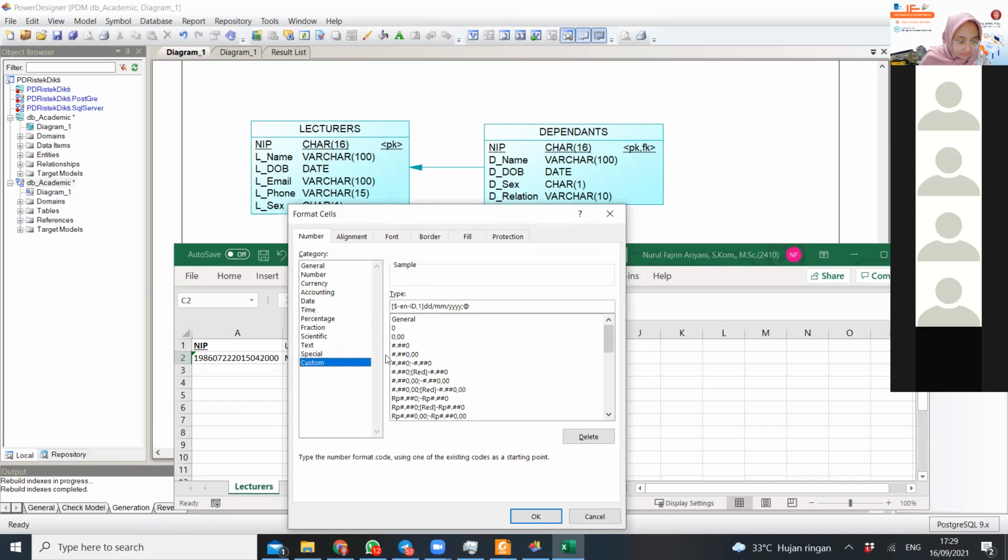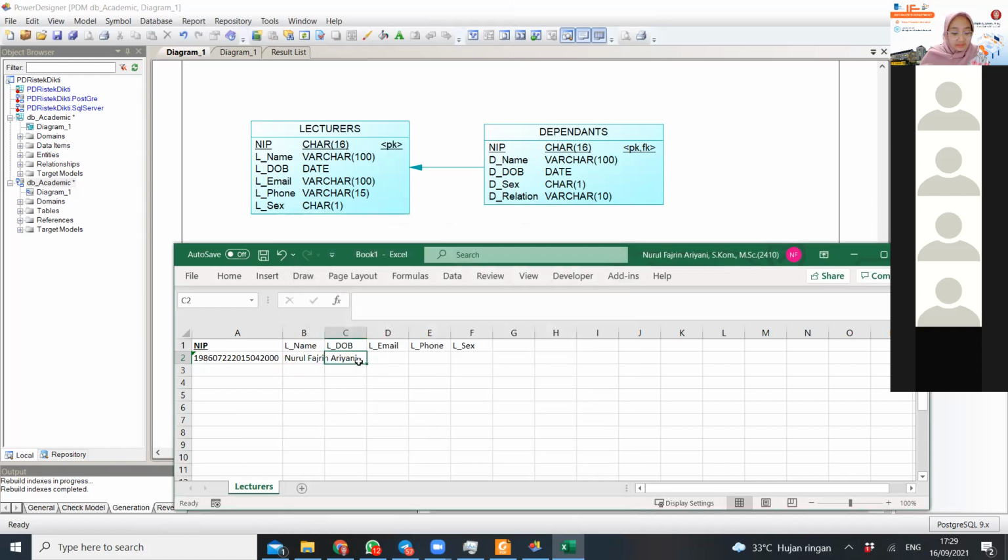Oh, we don't have any. I'm going to use custom. I'm going to use YYYY-MM-DD. This is for the phone. Okay. That's the example of the records.